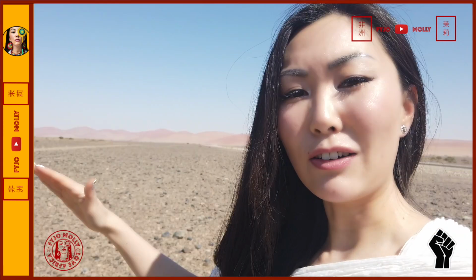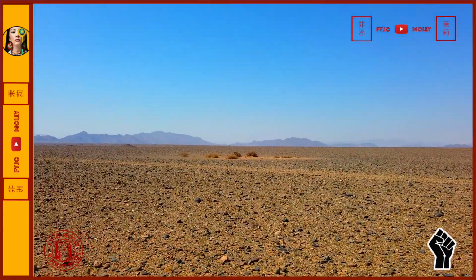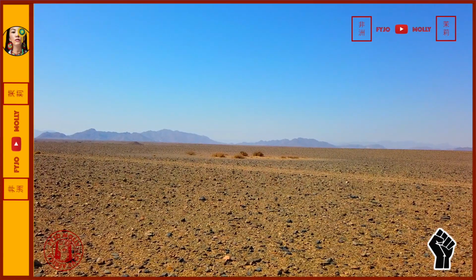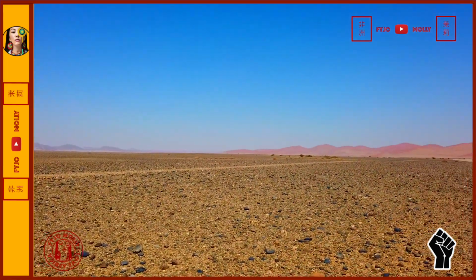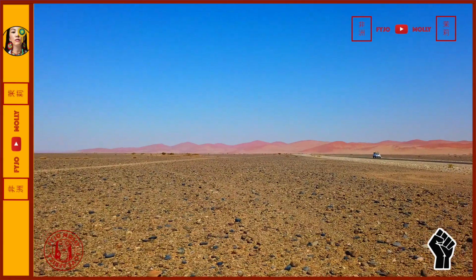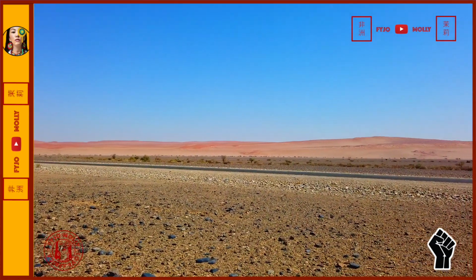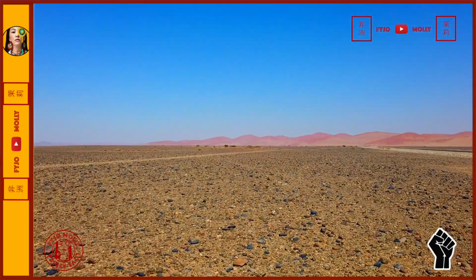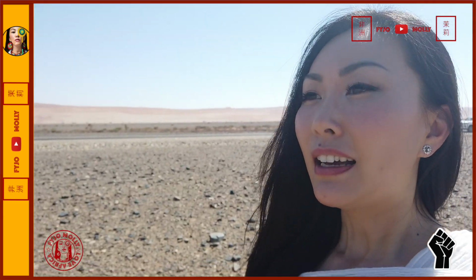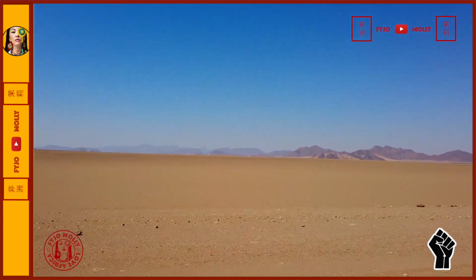Behind me, you can see this long row of mountains. That's the Sossusvlei Desert, Red Desert Mountain. So you can see the surrounding is a gigantic, vast, flat area, and far away you see these little unsaturated mountain hills. Turning this way, you see suddenly a row of red mountain growing out of the land, and it stands out in the whole area. It gives color to the desert. It's really, really stunning. The red mountain, you have a tinge of brown and yellow against the blue sky.